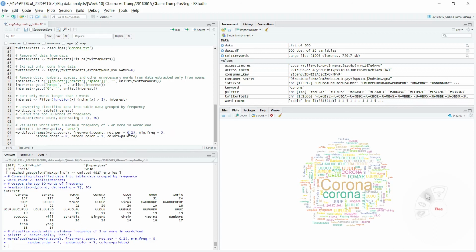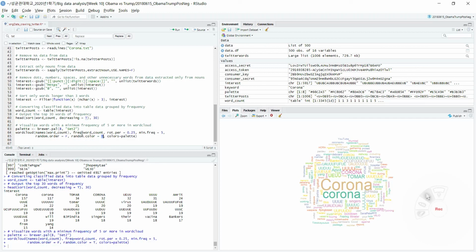So you can change the rotation value as well as the minimum frequency with your proper integer. And we don't want to use the random order, so we put the F function first, and we want to use the random color with TRUE.